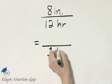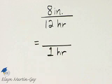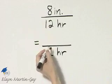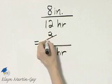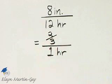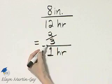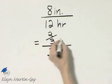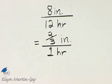I do want the denominator to be 1, but if I take the fraction 8 over 12 and simplify it, 8 and 12 have a common factor of 4. 8 divided by 4 is 2, and 12 divided by 4 is 3, and 2 thirds over 1 is still 2 thirds. So I'll write this as 2 thirds in the numerator so that I can place a 1 in the denominator.